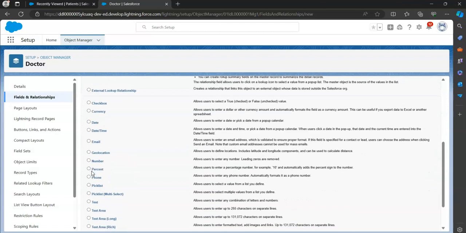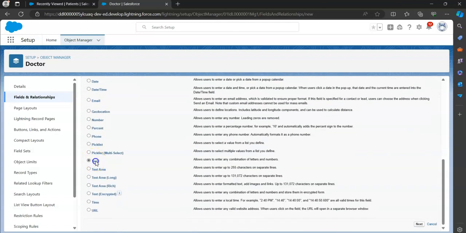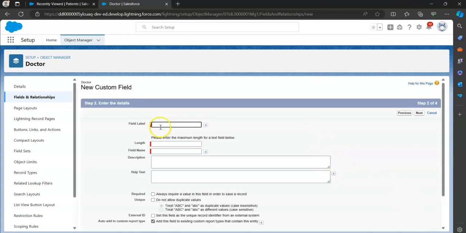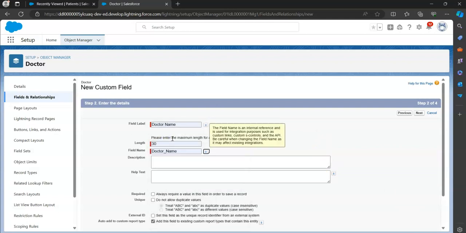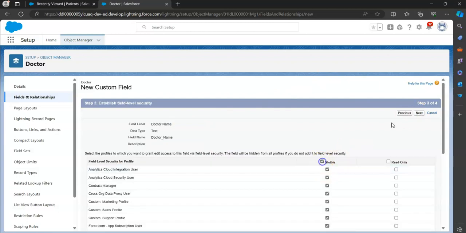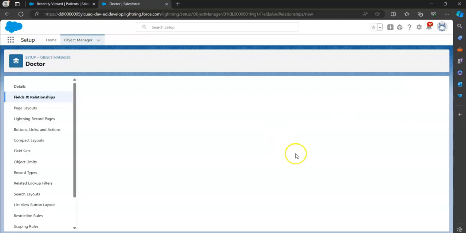I'm creating the doctor name field. For that, I'm taking the text data type. Click on text data type, next. Here I'm giving the label name as doctor name. Leave everything like that. Next, visible to all profiles. Next, save and new.